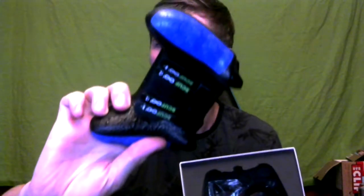Alright, so this is what my Scuf looks like in the box. Lovely. Blue infinity rings on it. Blue grip. I kept it pretty simple because I figure you're always playing with it, you're never going to be looking down at it anyway, so what's the point of spending a whole bunch of money getting the color when you really don't look at it ever? Getting the colored grip was the same price as getting the non-color grip, so I figured, why not? Same thing I did with this controller, so this one's got green grip, and then, yeah, basically, Xbox One, Xbox 360.